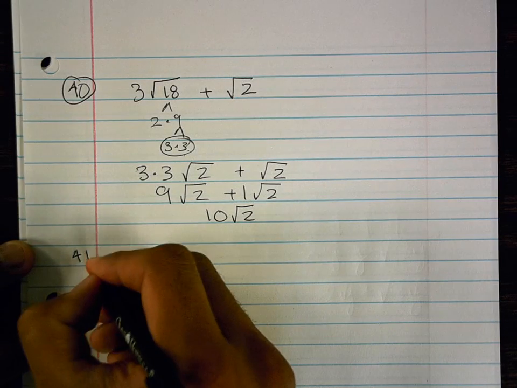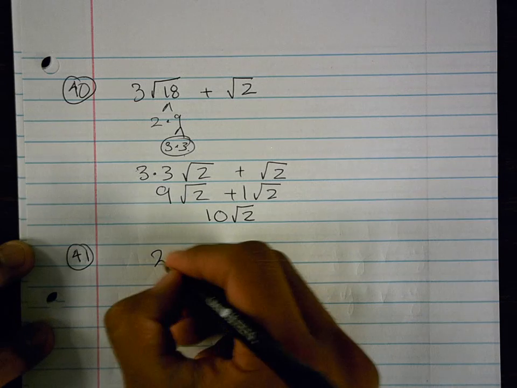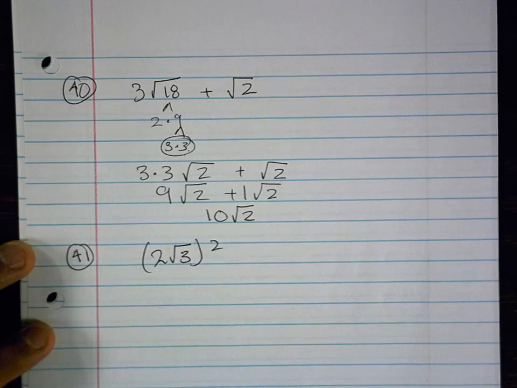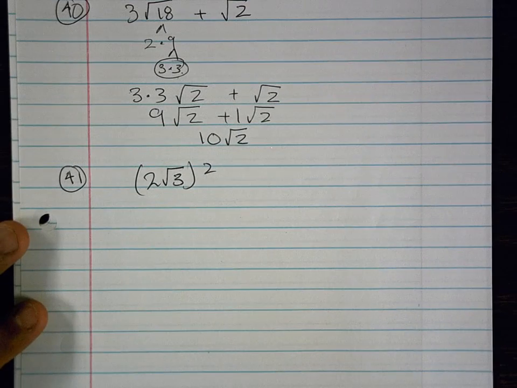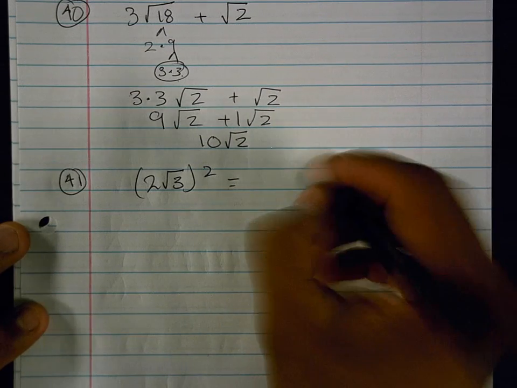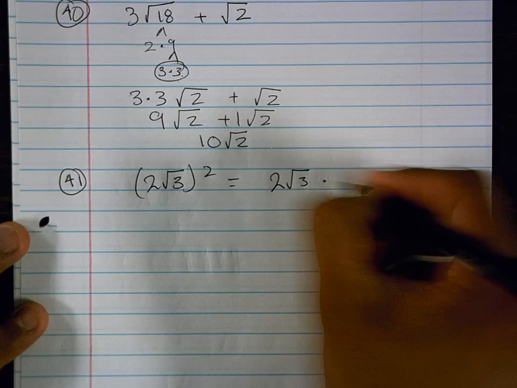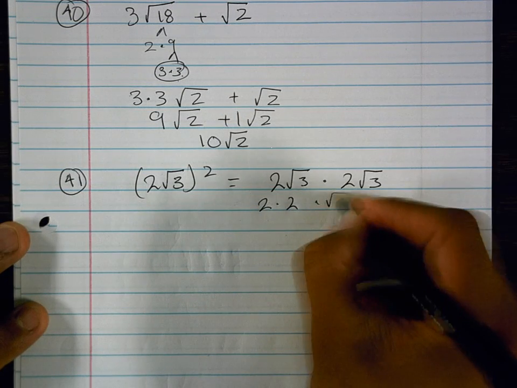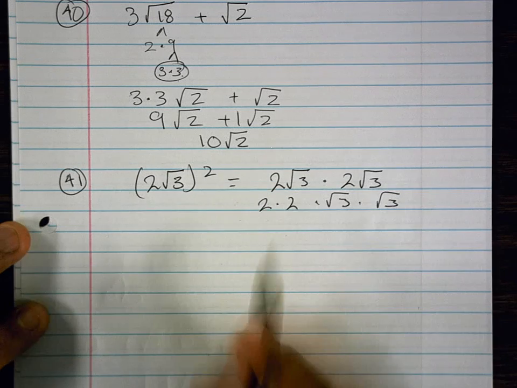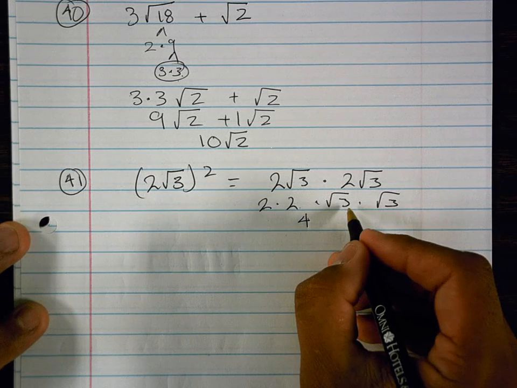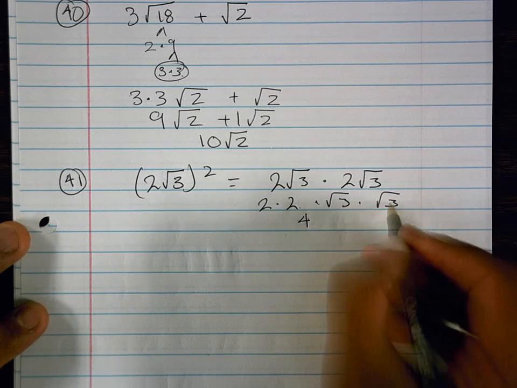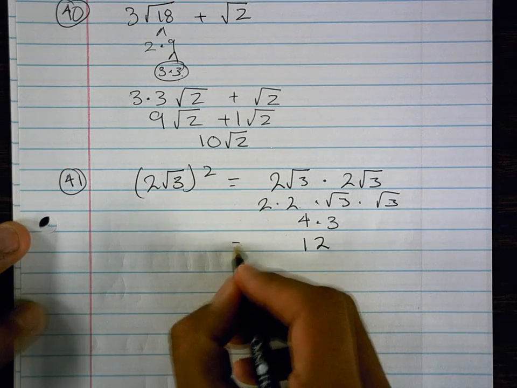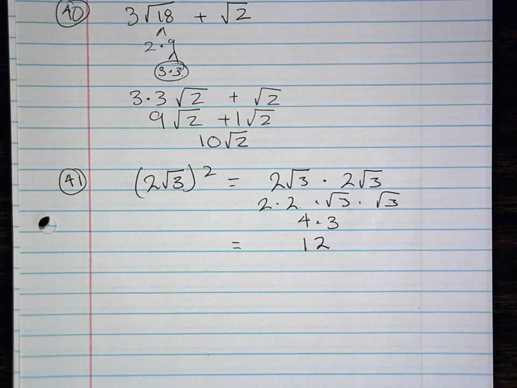41, and this turns into 2 root 3. Okay. Quantity squared. The easiest thing to do here is to just rewrite this as 2 of these. Okay. And it turns into 2 times root 3 times root 3. So this times this is 4. Alright. This one times this one, those are identical. That just turns into the number underneath, so the answer is actually 12. Alright, we'll go ahead and stop there.